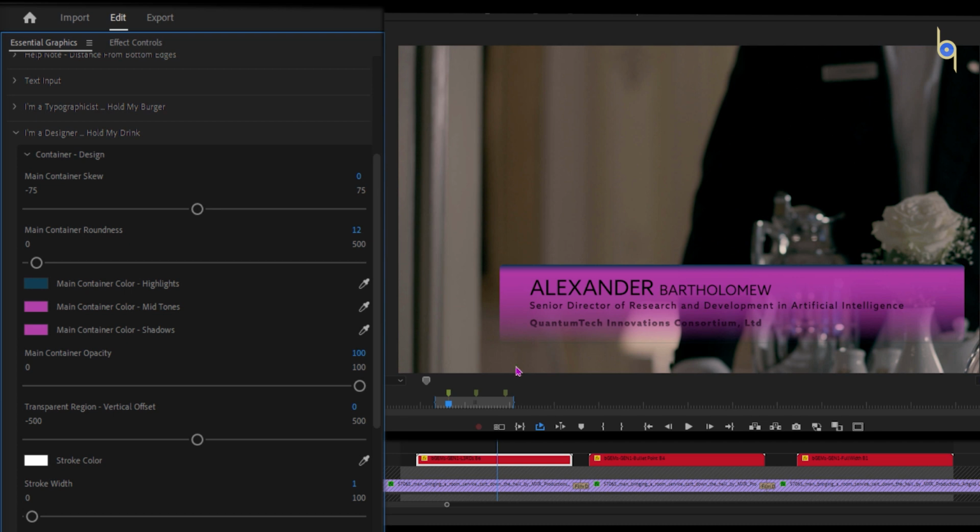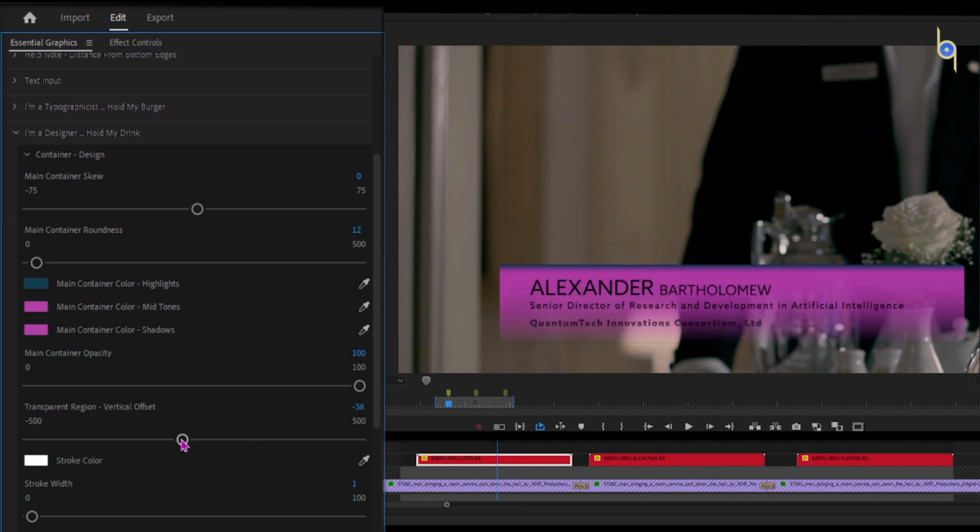And this MoGraph is a bit interesting. He's got a transparent region here, but you can adjust the transparency. So if you don't want the transparency, you can bring this all the way down and it'll be fully opaque. But of course, you still have the option with the container opacity.